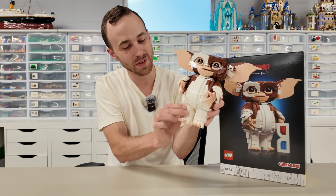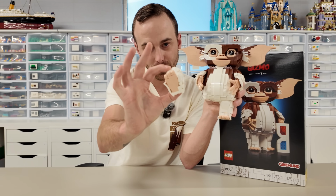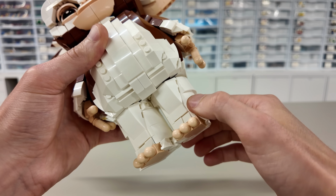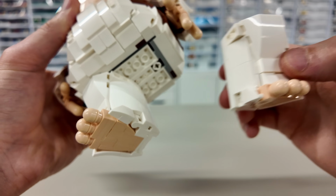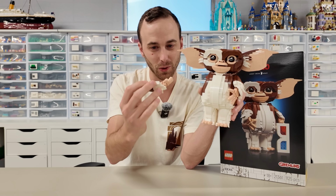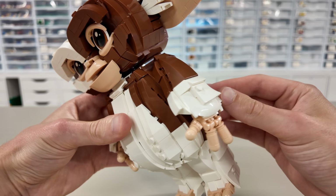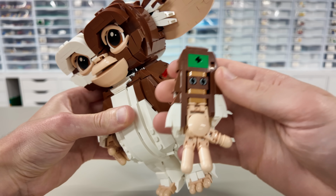You can remove his legs, so his legs are just detachable, just like that, and they're built sort of similar to the body, with the studs not on top building technique. But you can remove his legs, and look at his little toes. His little toes are pretty funny. And same with his arms, you can remove those as well, so you can very easily just take those off, and you can see that his fingers can articulate, and his arms can also articulate as well.